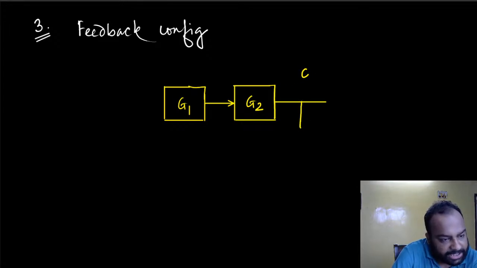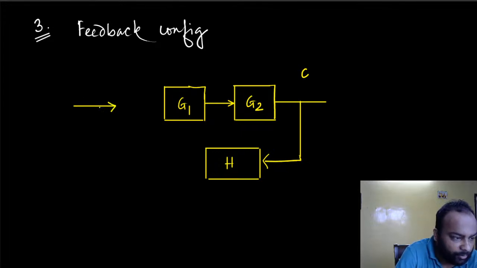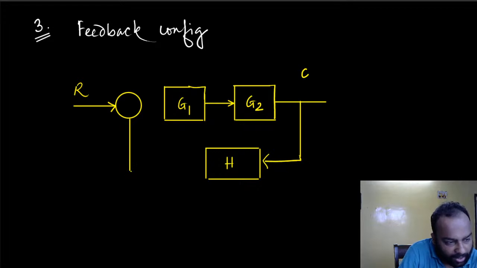That was being measured by certain feedback elements. Specifically here, we would have sensors, transducers, and everything. So we would have a block called H. These are the feedback elements block, and I would have a reference input signal, if you recall our last class. And reference is what I want, and this is what I have, right? So we are comparing what I want with what I have, and based on that, the controller is trying to figure out whether to increase the input, increase the manipulated variable or not, right?